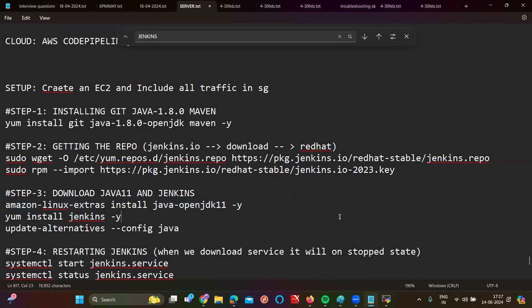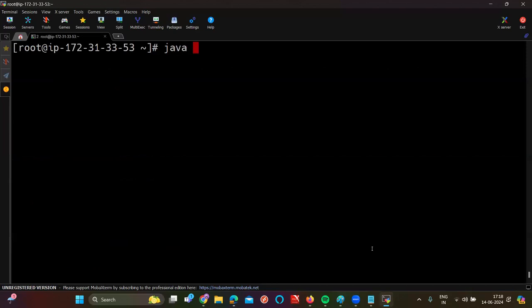So now I'll ask you a question. Listen to the question very carefully and tell me the answer. How many versions of Java are we having currently? Two. What are those? 1.8.0 and the second one Java 11. Okay. So 1.8.0 is for which tool? And 11 is for which tool? Which version of Java did we install first? 1.8.0, right? So if I go here and give the command java -version, currently which version of Java is there?